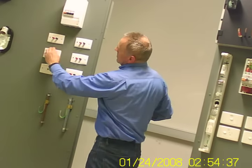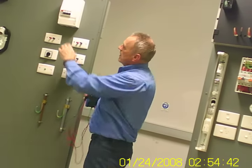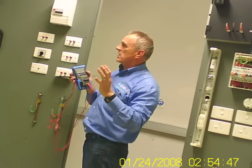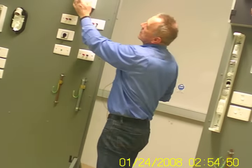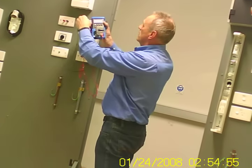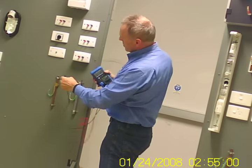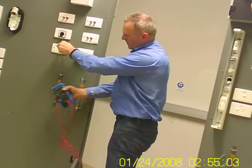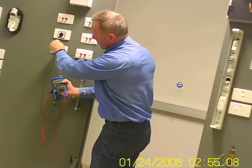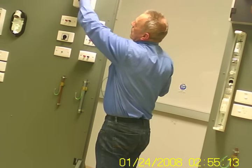I think this is in the off position. That's a total break in the neutral. The worst scenario is a break of neutral. Mains box neutral out, or something totally disconnected, and heaps of load on. So put one bit of load on there, and we get 18 volts, and the rest will reflect on the earthing system there. 8 volts.